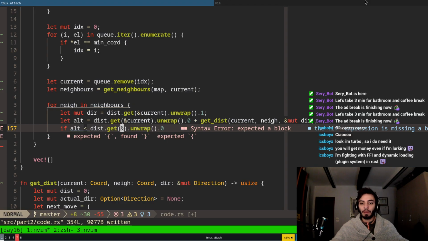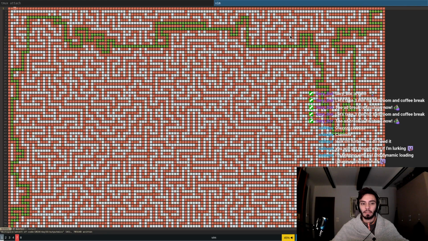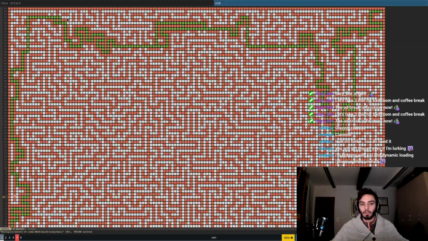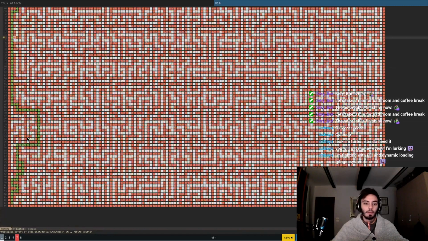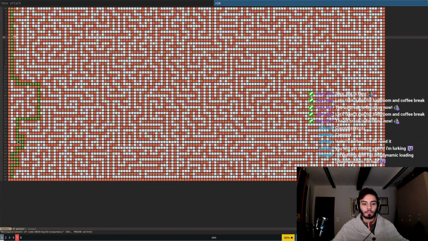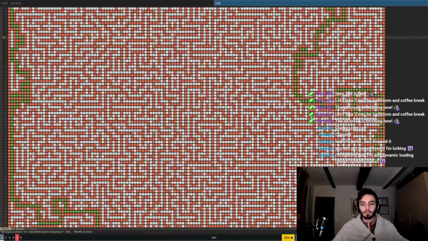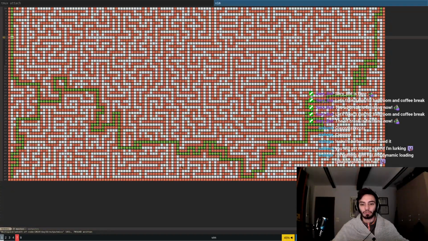So my path is split at the moment. This is what I get if I run A star, which by the way is correct. This is the shortest path, yes. But in finding every shortest path, if you see over here, it should be working, but here's another shortest path.